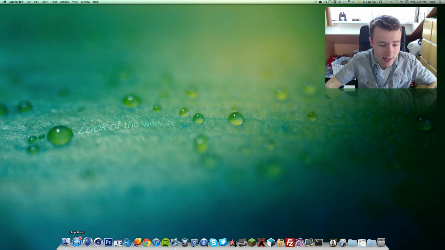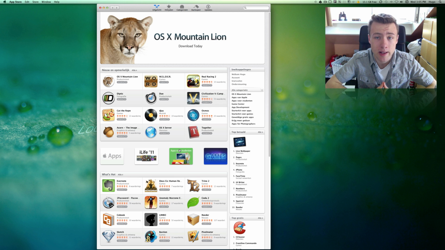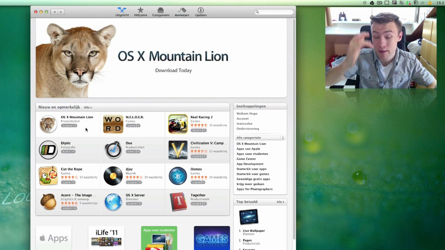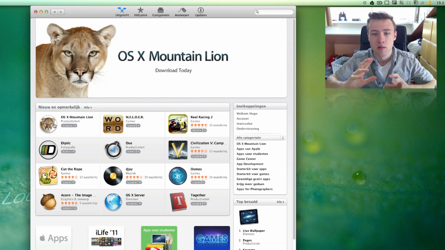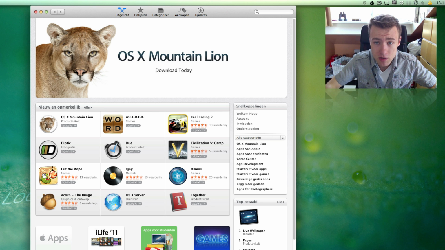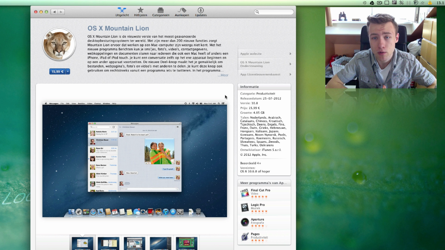So let's go ahead and launch up the Mac App Store, because that's where we're going to be getting it. If you're on macOS 10 Lion or Snow Leopard, that's pretty much the only way you can get it at the moment. Once you've launched it up, you should see it everywhere. It should be featured on the homepage, probably in the top page anytime soon as well, or in the new and noteworthy section. But if you really can't find it, just look up Mountain Lion here. We're going to go ahead and click on the banner here, and it's the description page.